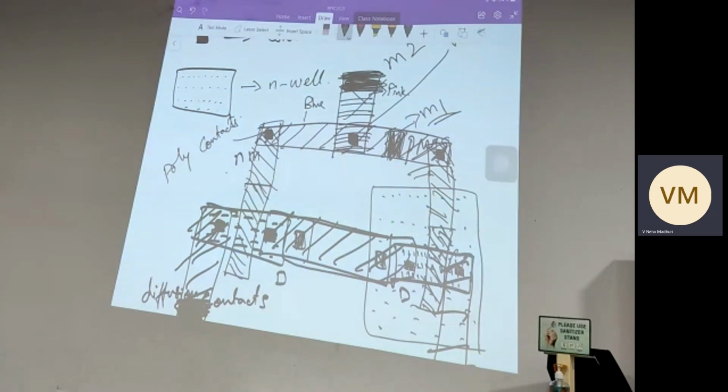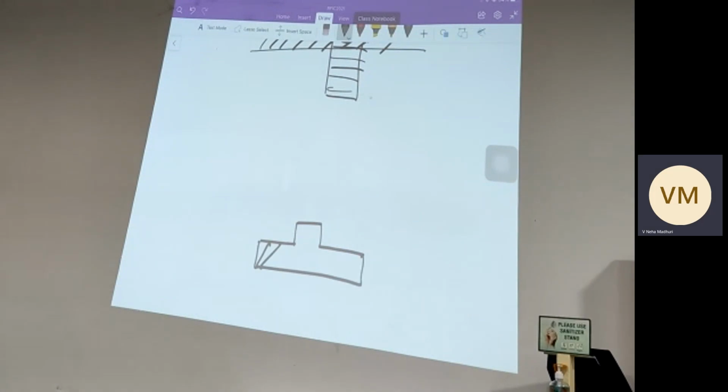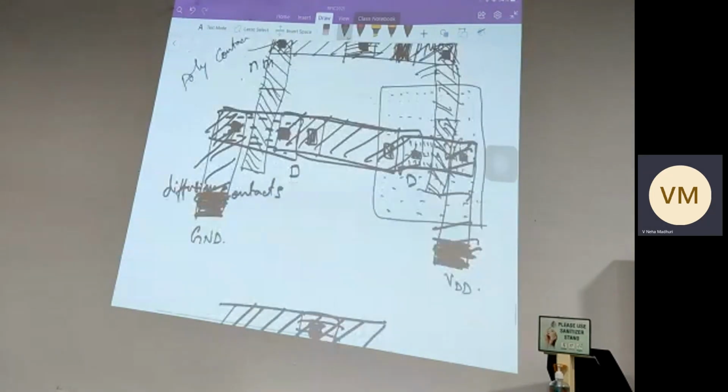Or I can do it like this: this whole thing is metal one only, and use this part as a pin to connect my input. I need to check the output. Here I can check the output, connecting directly on the metal one pad, one pin. Then it will be my out.